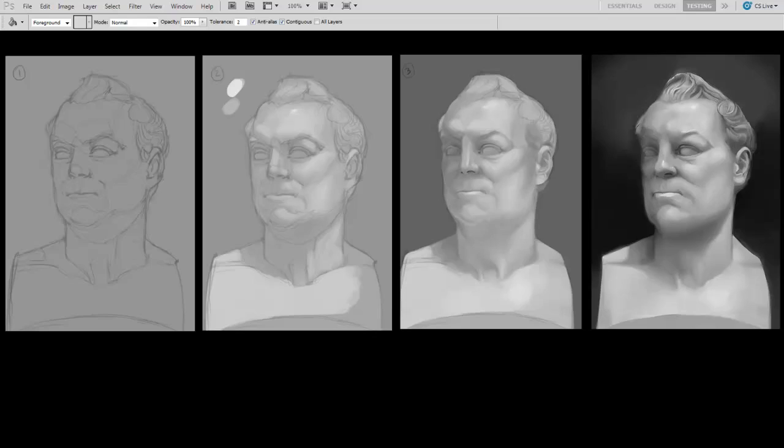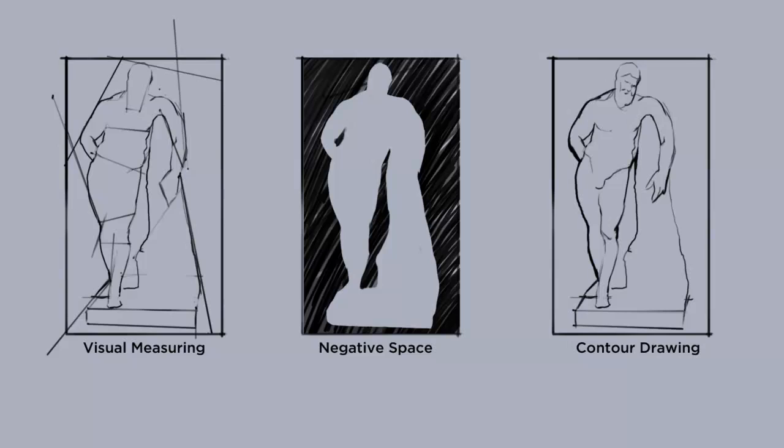So this cast painting that I made serves as an example of observational drawing. It doesn't matter if you're using a photograph or a live model, it's the process of recreating what you're looking at. The whole goal is to match the pose, the lighting, and the character of what you're looking at as closely as you can. To achieve an accurate drawing, you can use a variety of observational drawing techniques like visual measuring. This is where you arrange your painting by comparing visual angles to one another. You might even hold up your pencil and compare the angle of what you're looking at to the straight line of the pencil. So after some refinement, you'll end up with a careful scaffolding to continue your drawing.